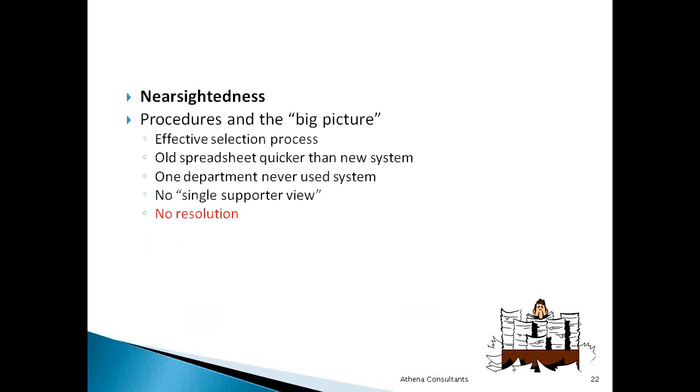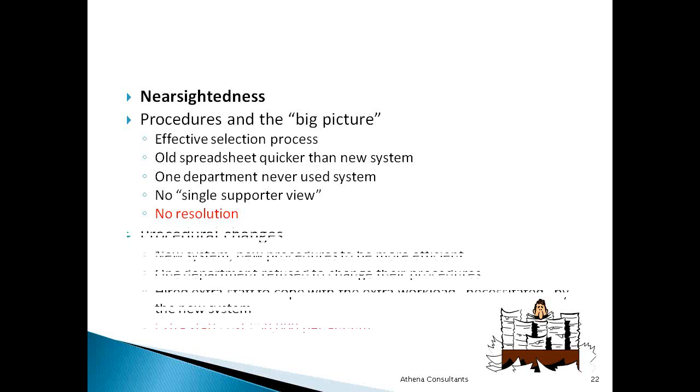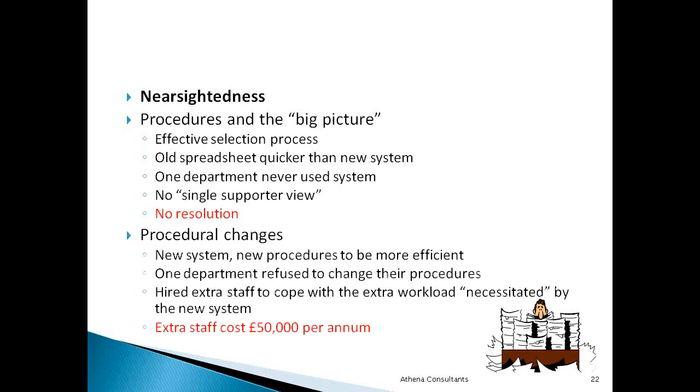They don't look at the big picture. This is just a real case, and it happens quite often. The one department, the events department, as I recall, found that their old spreadsheet that they used to manage events was a lot quicker than this great big clunky CRM system, so they never used it. So they never got a single supported view. No resolution to that either. There are solutions to the problem, but they never found one.